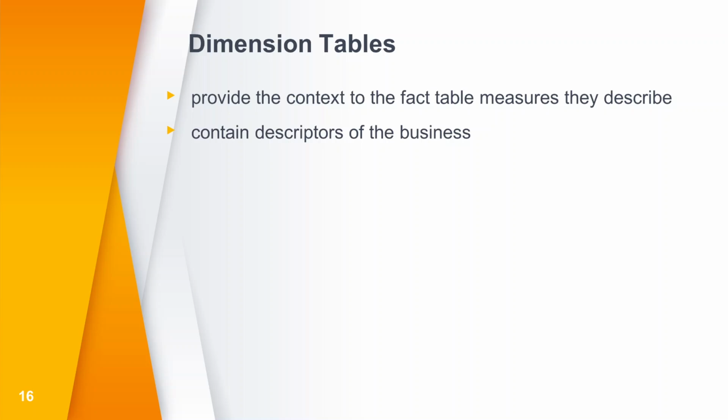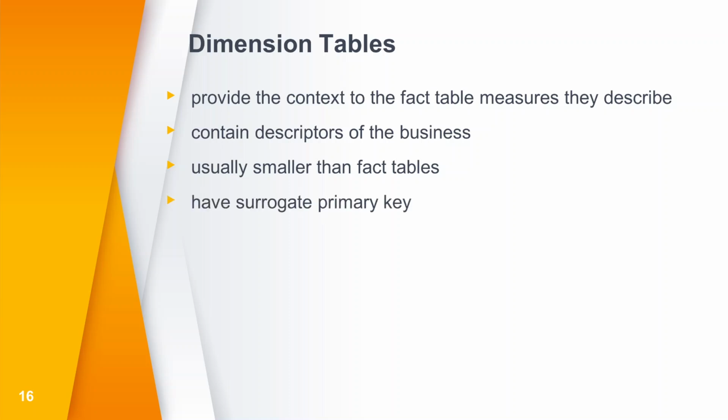Okay. So dimension tables are usually smaller than fact tables, smaller in terms of records. However, when it comes to the number of columns, they are relatively large. They consist of a large number of columns. They have what is called a primary key, known as a surrogate key. Surrogate keys are system-generated keys. So this is the auto number.